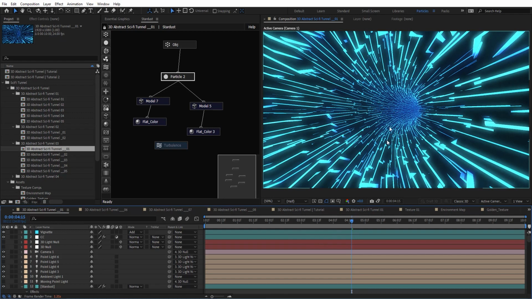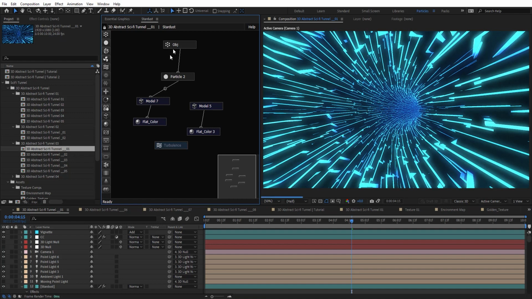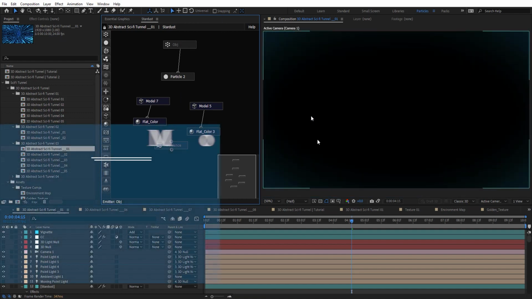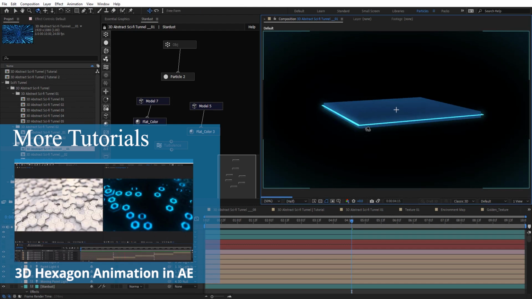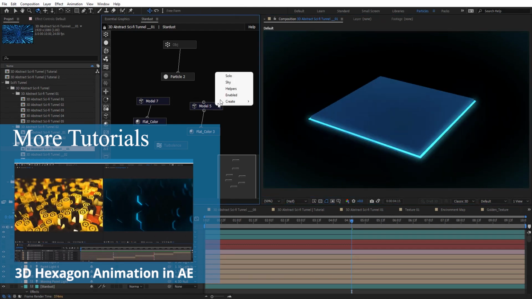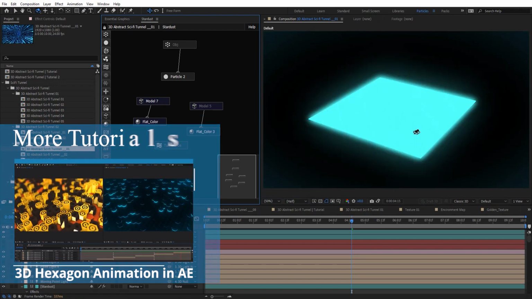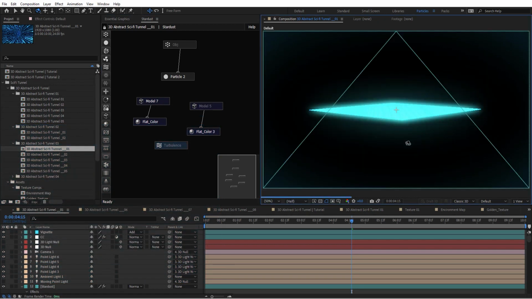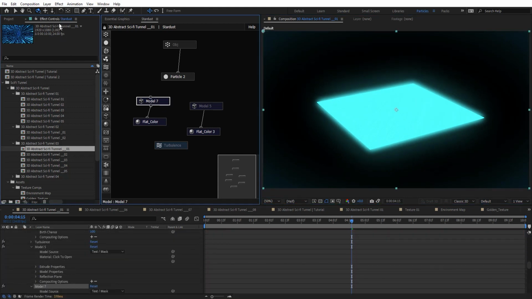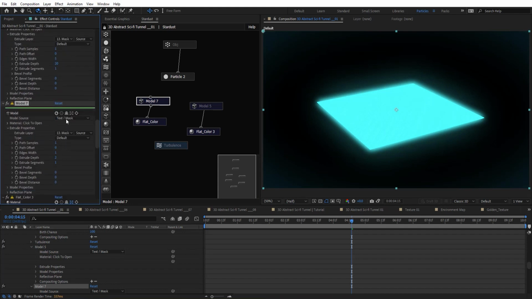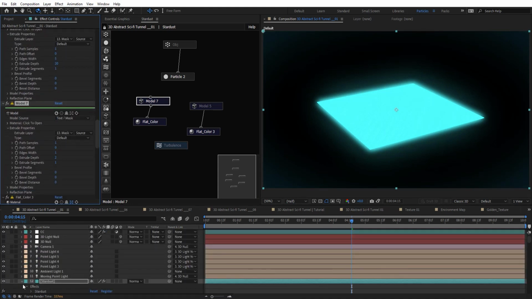On this one, as you can see, we have this nice looking tunnel and the same setup. Basically two different models here, but let's just link these to see how we did that. I'm going to go to the default camera here, and you can see what I have. Two models. You can see this glowing one is just a square, and where I used a mask instead of a cube this time, using a mask to extrude or create that.